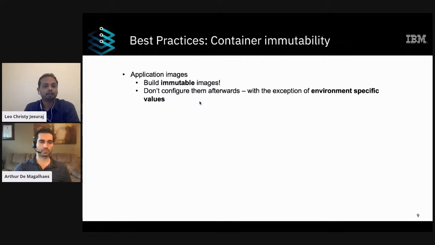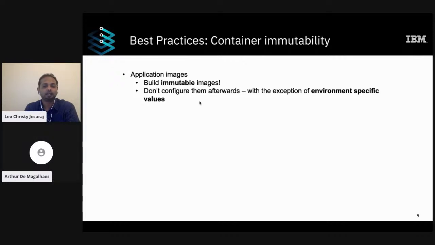You want to be able to inject that. But anything else in terms of the configuration for the server, all that should be built as part of the image. So you don't deploy the image and then, as it's running, mutate it, because if the container were to go down, all those manual changes would be lost. You should always avoid that.